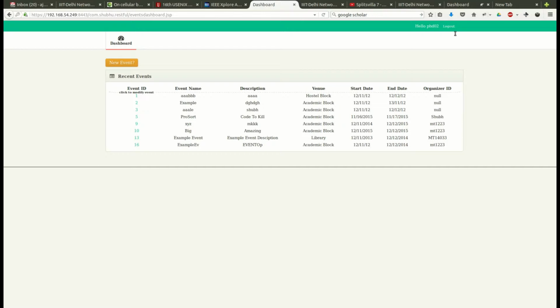Here we can see the user ID of the individual, and there is a logout option also. He has the option either to create a new event, or to modify events. To modify an event, we have given links, by clicking on which the user can modify a particular event.